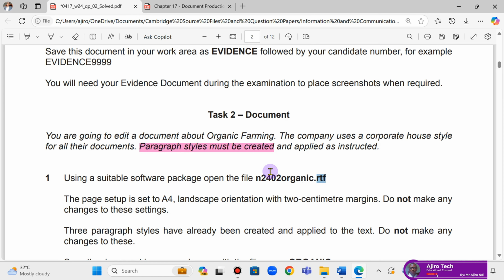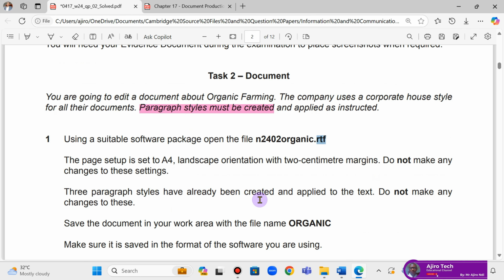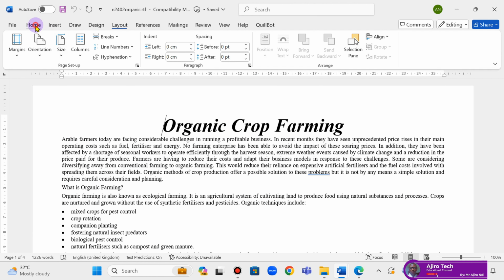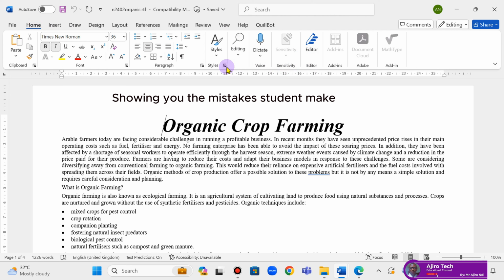Okay. All right. 3 paragraph styles have already been created and applied to the text. Do not make any changes to this. Okay, so let's check if it has been created. Right, 3. They said go to Home, right here to your styles.